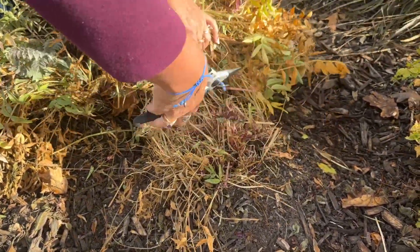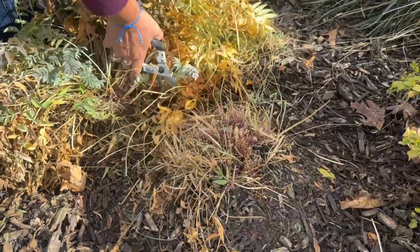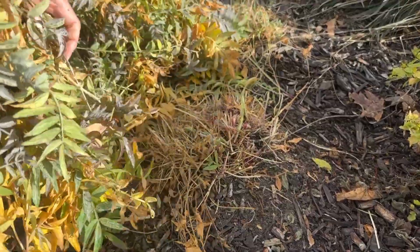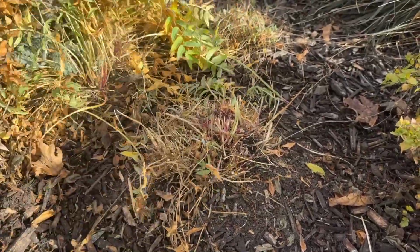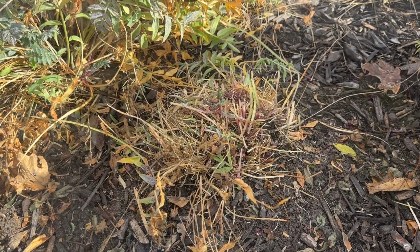But just getting in there and getting this all trimmed back. There we go. That was a lot of foliage on that plant. Goodness gracious. There we go. And that is how we trim back the Jacob's Ladder.